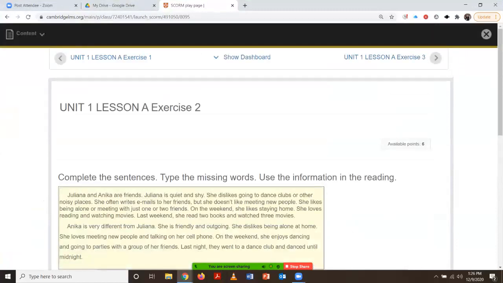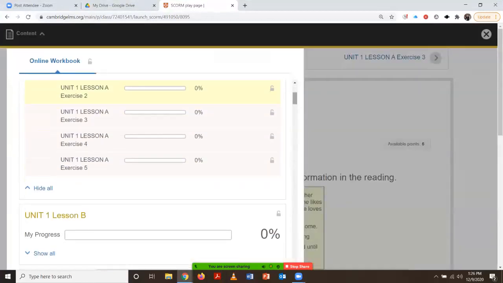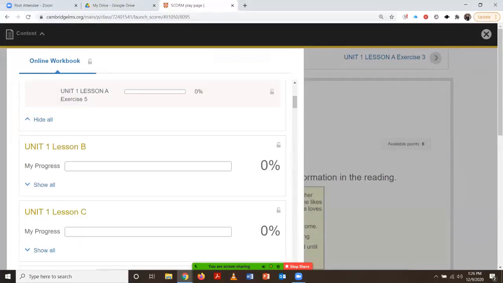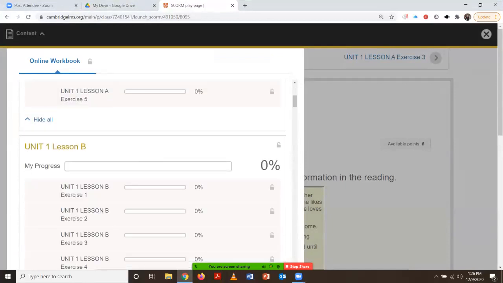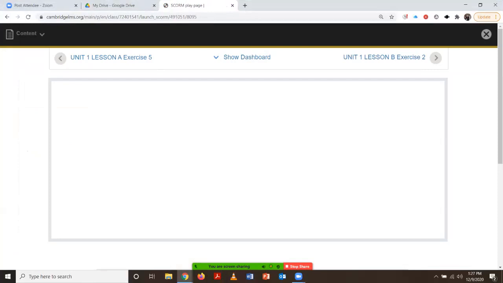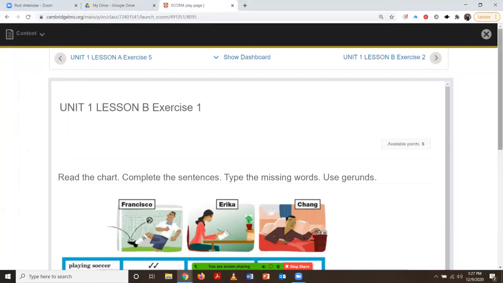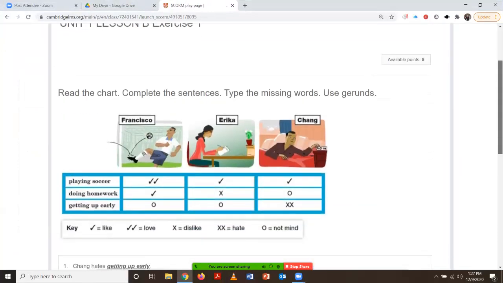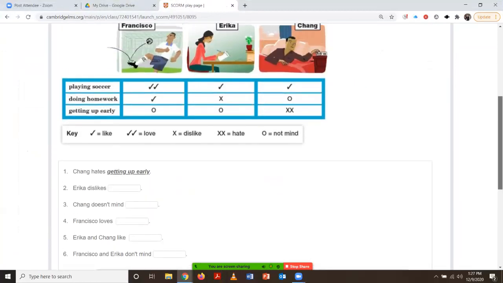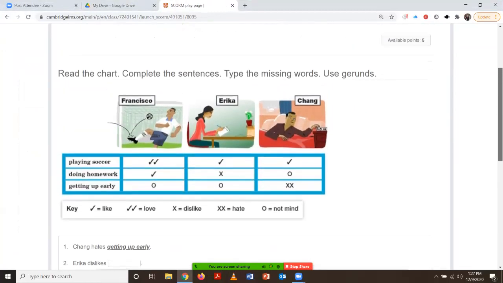So we can take a look at one more example. Let's go to lesson B. And lesson B, if you can recall, that's where we introduced the grammar point. All right, so this is lesson B right here. This is the first exercise.